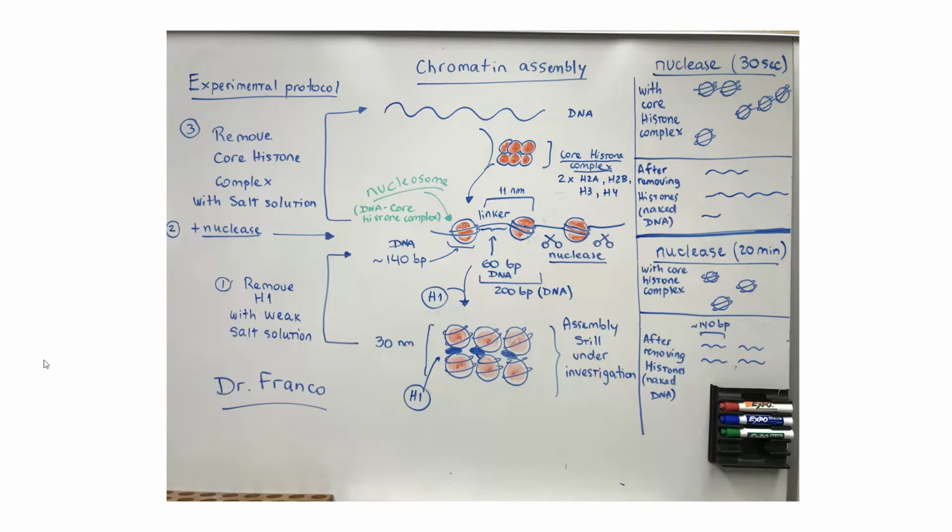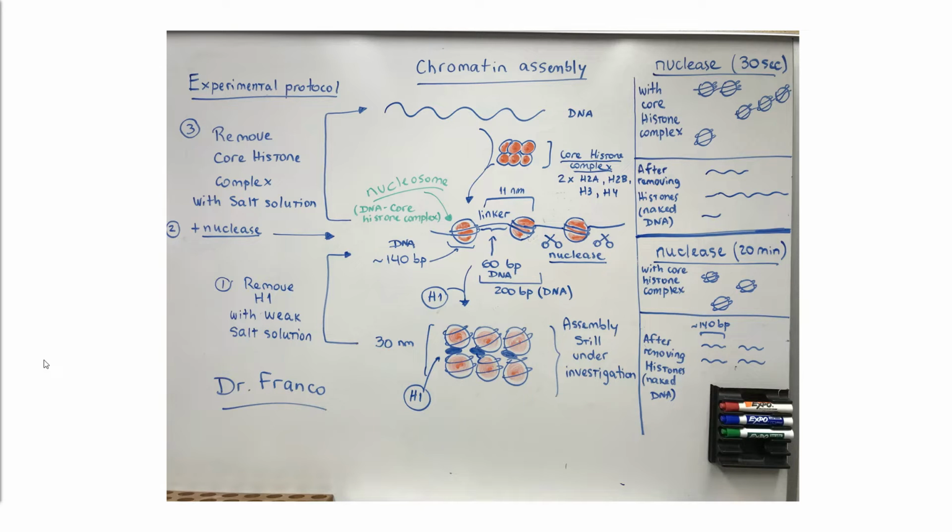All right. So by now, I hope you know that naked DNA is complexed with the core histones, histone H2A, H2B, H3, and H4. And together this forms the nucleosome. Each nucleosome is comprised of roughly 140 to 150 base pairs of DNA. Multiple nucleosomes form the 11 nanometer fiber, also called the beads on a string model.